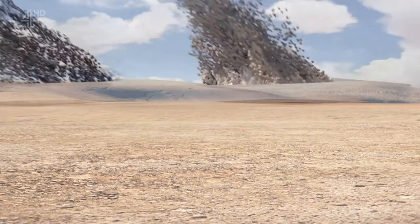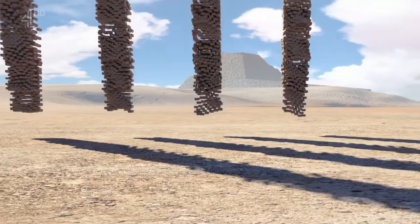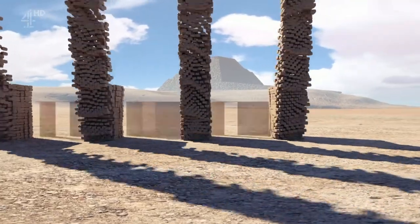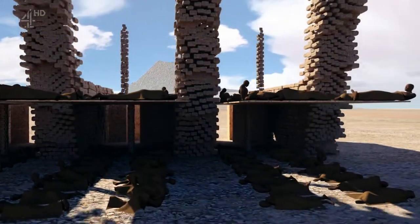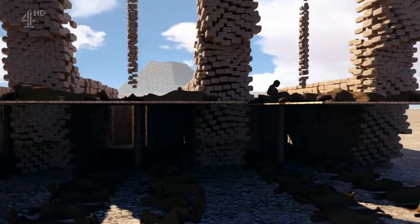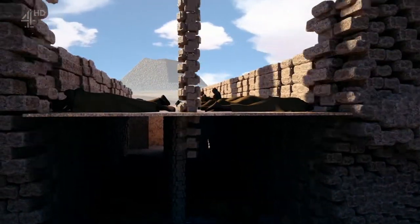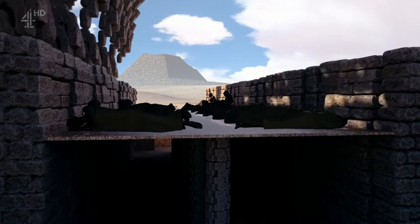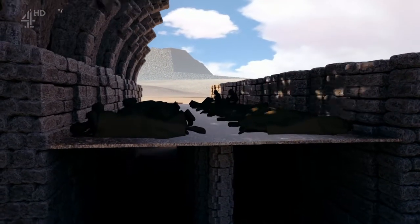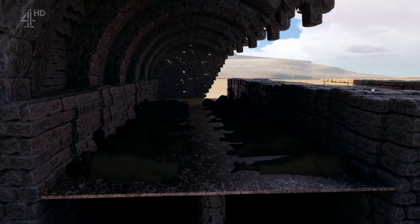Mark has unearthed the outline of a building that is 35 meters long. It's the perfect size to sleep 40 people, the number of workers that Mera's journal suggests he's likely to have had in his team. The thick walls supported arches and a flat roof. Laid side by side, these barrack blocks were an efficient way of housing a huge workforce.